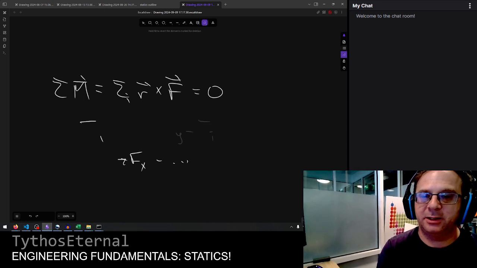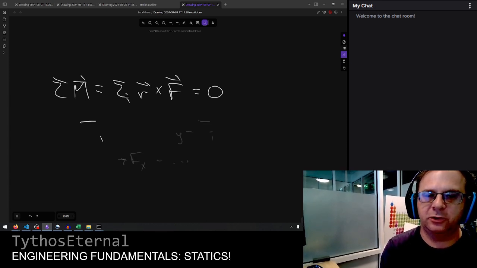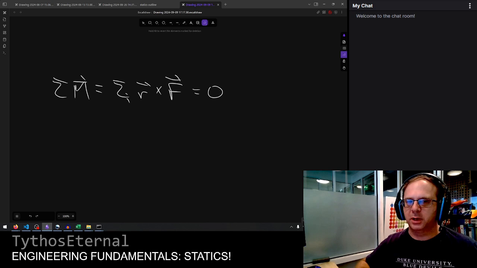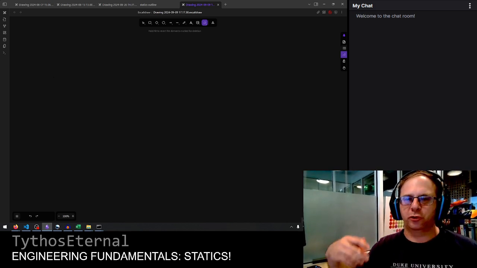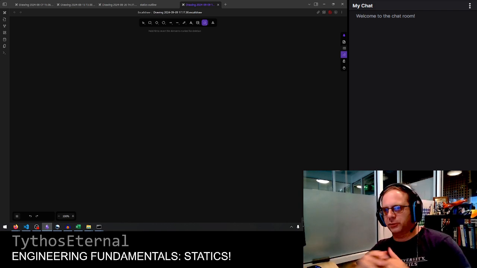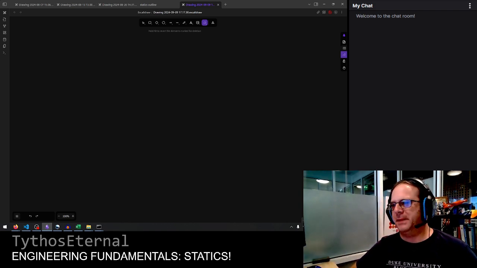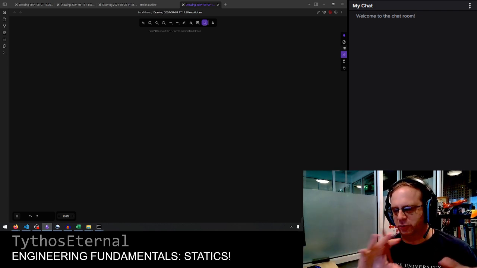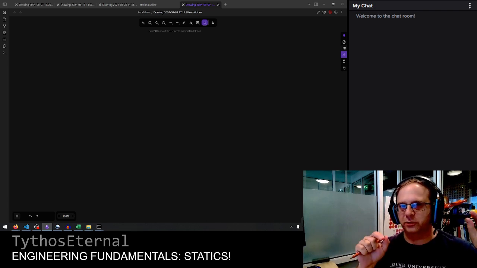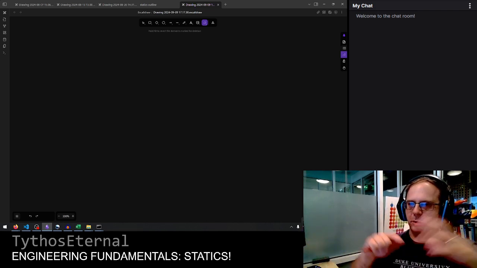But at the end of the day, statics simply is a system of forces and moments that we sum to 0 in order to place constraints on that system. So basically what we're assuming is there is no acceleration within the system. It is static. And that constraint, by and large, is enough for us to solve for the specific state of the system. What is the force here? What is the force there? What is the moment there?